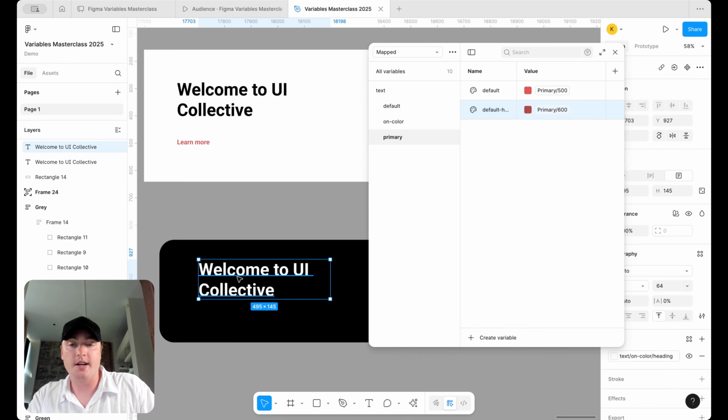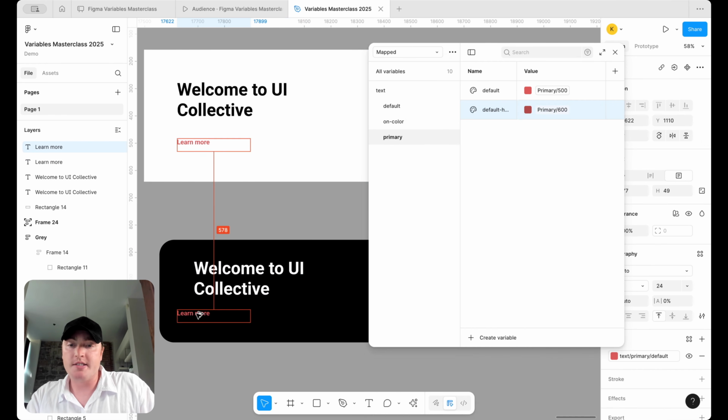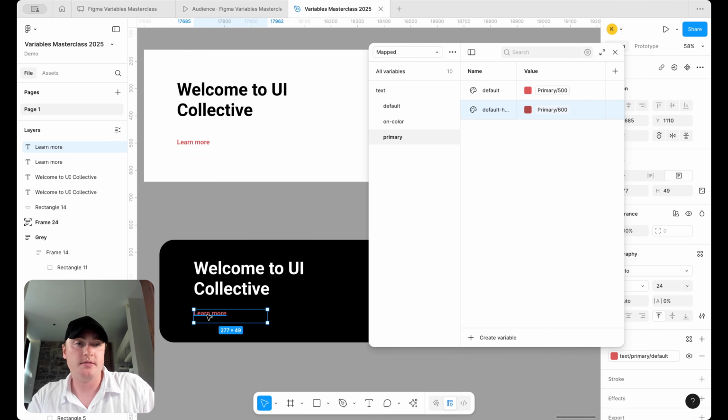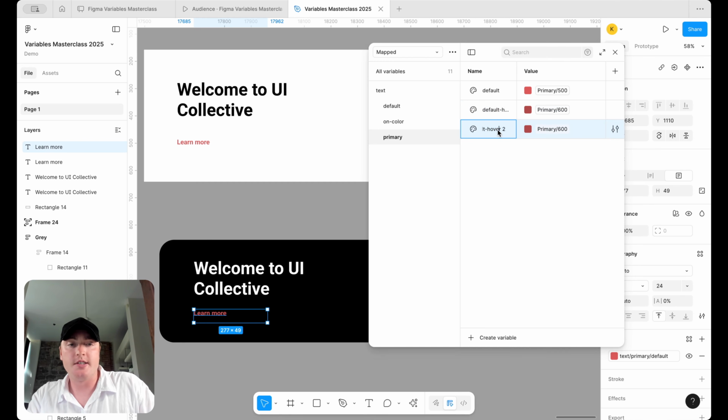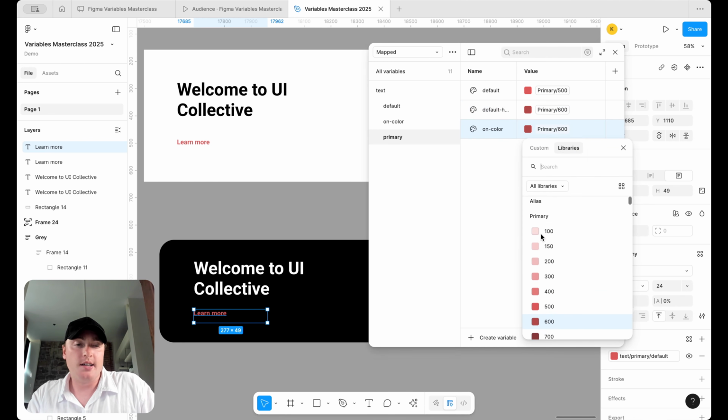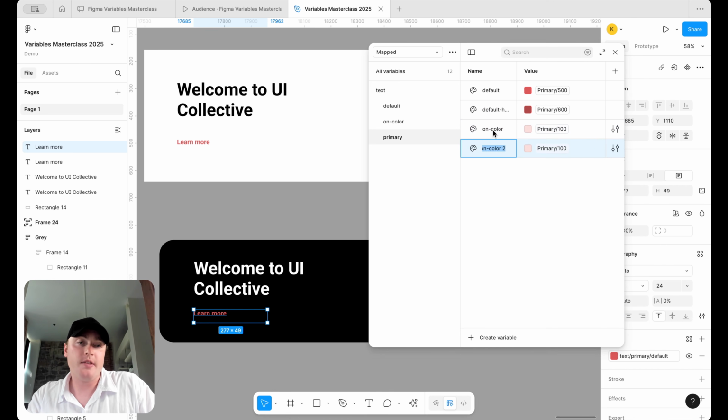Oops, I got two of these things here. So if I bring this down, okay, this might not pass color contrast accessibility. I'm not sure, but let's just say it doesn't. So what we're going to introduce is an on color where, sorry, I forgot I can't move variables down for whatever reason. So let me duplicate this. So this here is going to be our on color. And we're going to select a lighter shade, maybe 100, and then an on color hover, which might be a slightly darker shade at like a 200.